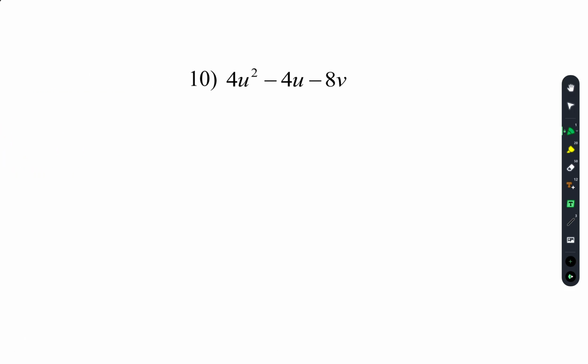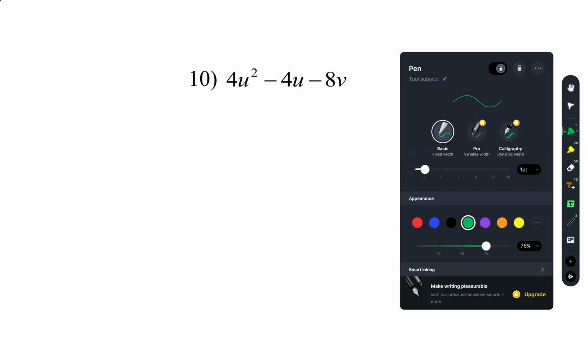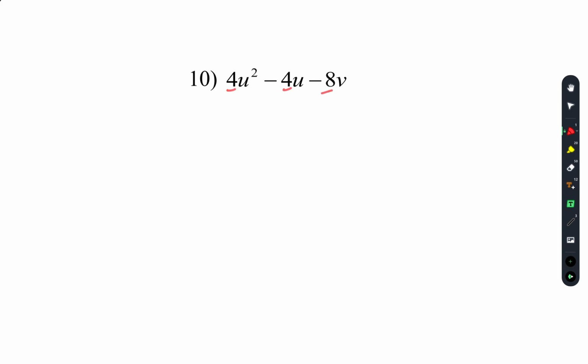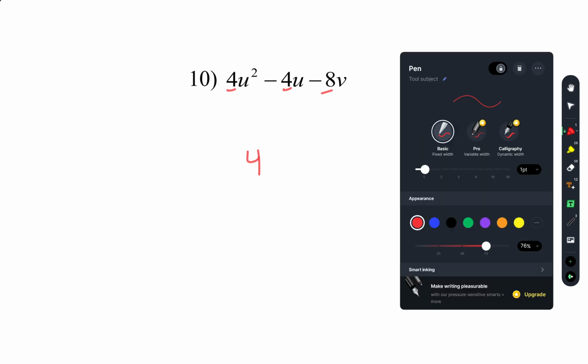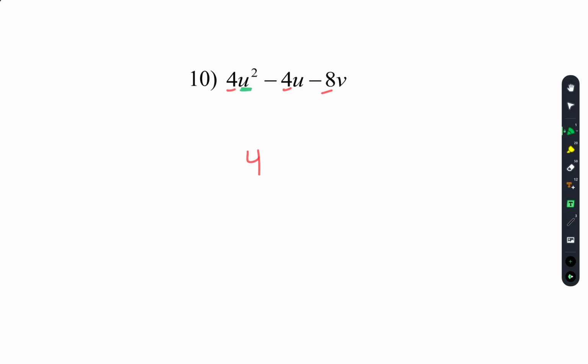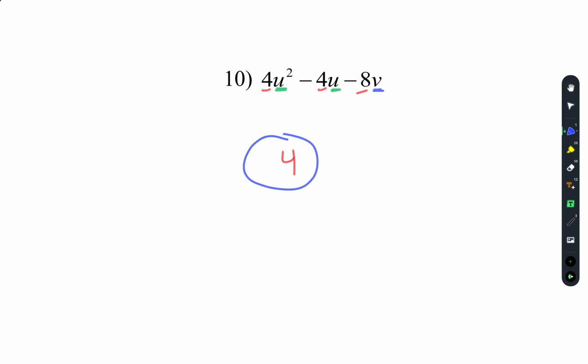Okay. And then this one's mean because I've seen these guys, they use U's and V's. I feel like they're just out to get you at that point. So here you look at the numbers. You got 4, 4, 8. So 4 goes into all of them. And this is what I'm saying. Do you see how it's U, and then they do V to be mean? I feel like these tests are just trying to get you sometimes. So just be careful, because they'd have no variables in common because it's U and V. Okay? Because there's no U in this one and there's no V in the other one. So it's literally 4. That's it. So it can be hard.